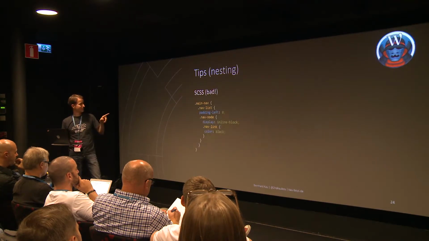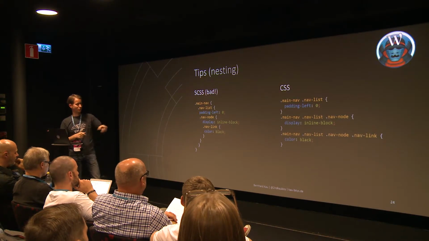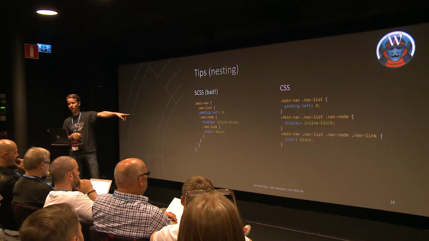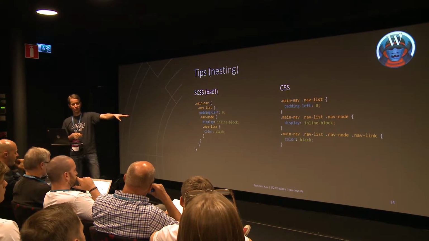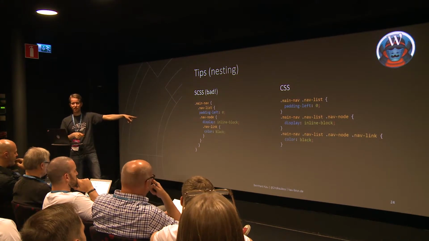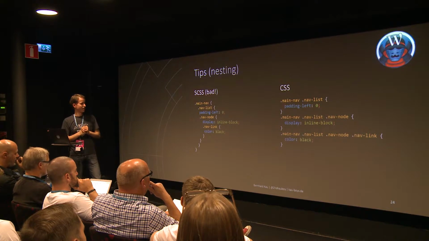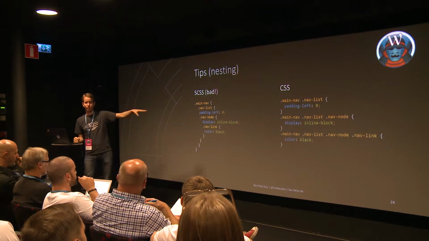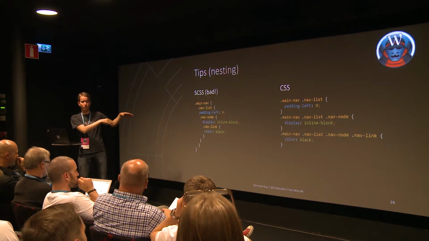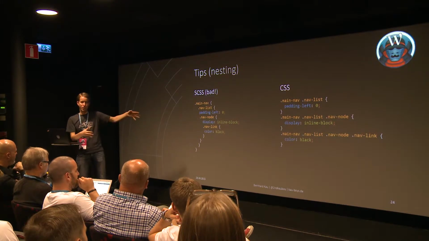Why? Let's take the bad code and see what you get in CSS. The last line is quite a long selector because of all the nesting. No web designer would write such a long selector because it's not necessary. But with the nesting, you're lazy and you just nest it all the way down, and then you will have something like this. And there's even another problem. Let's say you take some elements out of the nesting in the HTML, or you replace them with something different, then you also have to replace it in the nesting, because otherwise it wouldn't work.